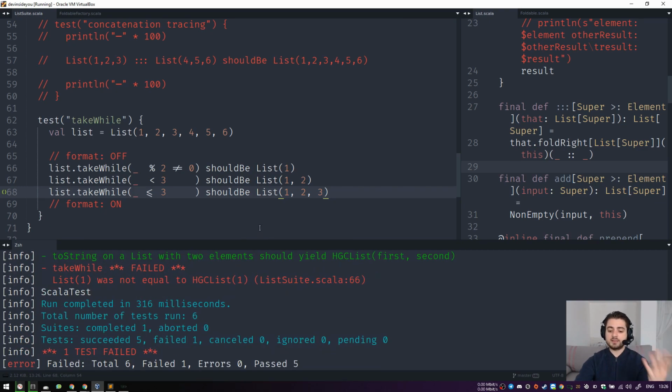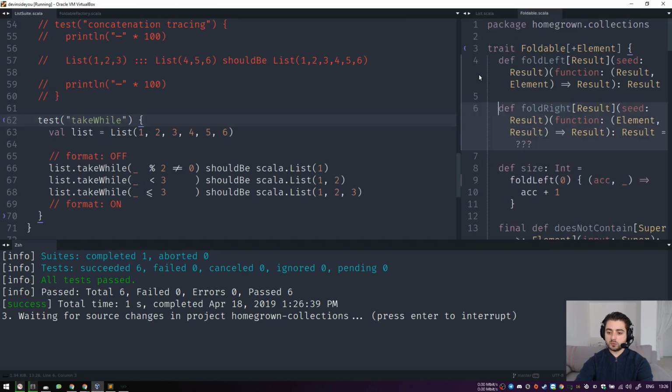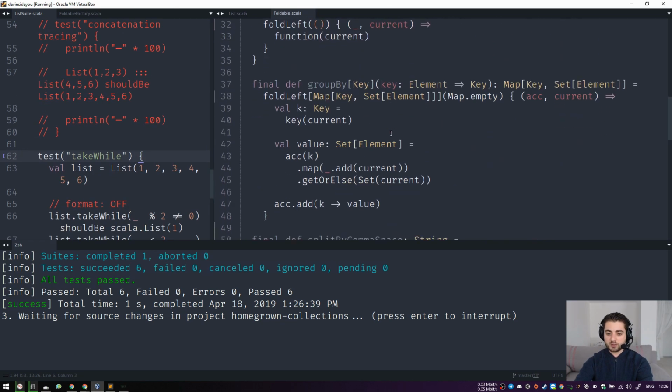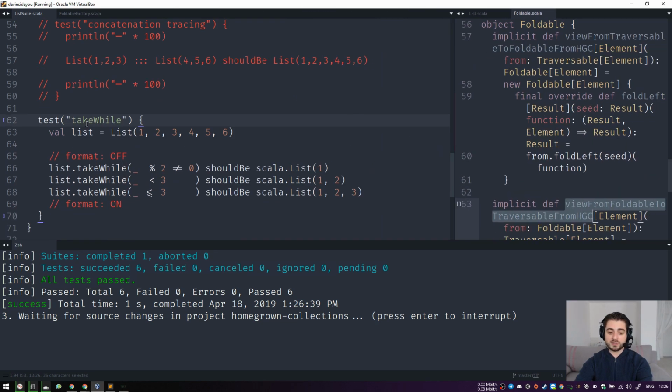What's happening? Okay, so this is actually what I was about to explain. If I do Scala dot over here, what's going to happen is that we have an implicit conversion somewhere in Foldable. In fact, let's open it. So if we go to Foldable, somewhere at the bottom, we're saying that there's a view from Foldable to Traversable, right? So we have an implicit conversion that converts every Foldable to a Traversable, right? So what's happening over here is that we don't have takeWhile yet. So the compiler looks at this and converts it into a Traversable, and the Traversable has the takeWhile. And then what comes out is also the Scala list and not our list. So let's fix it for now like this until we actually have takeWhile.